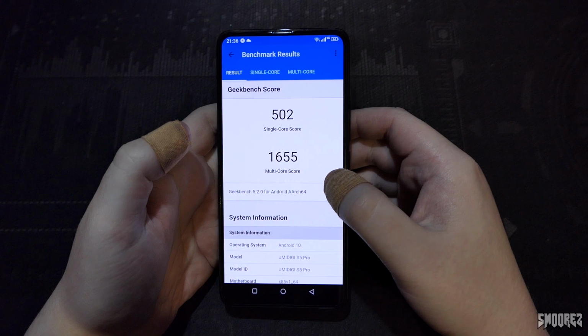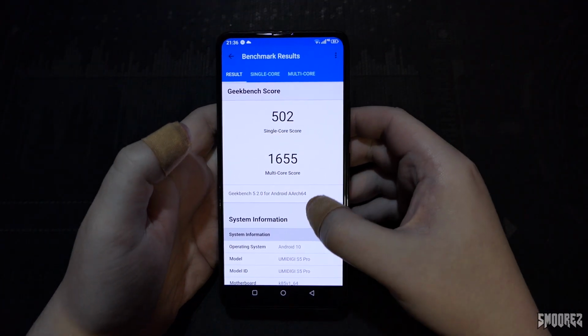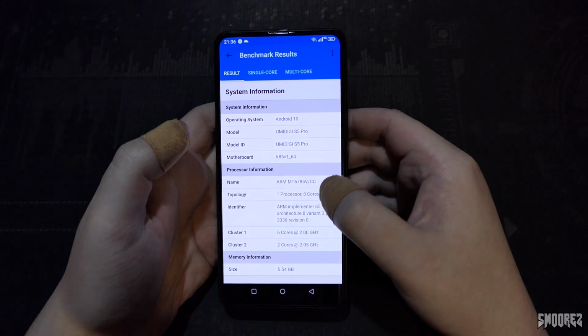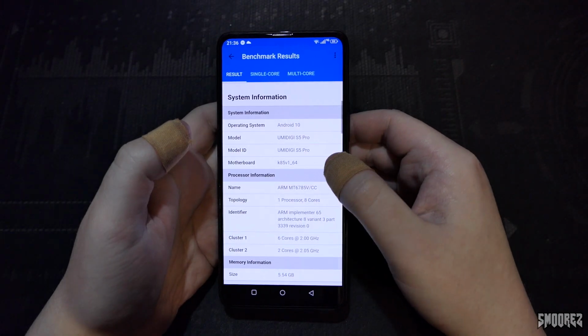Alright, and here are the results. 502 for our single core, and 1655 for our multi-core score. Just scrolling down, we can see the specs of the device, the MT6785V, which is the G90T processor, 6 gigs of RAM, and everything that we have come to expect from this.